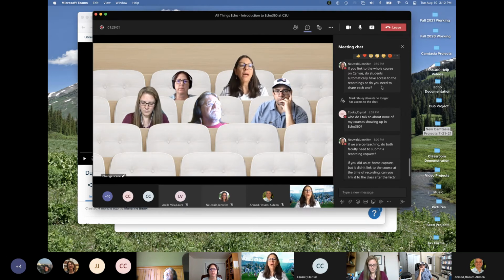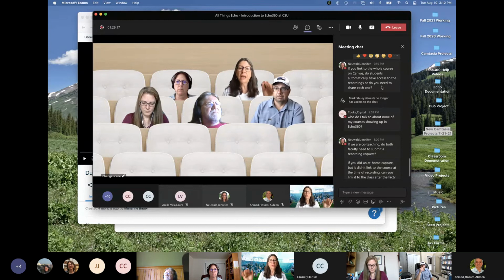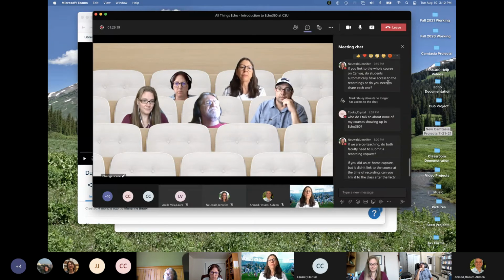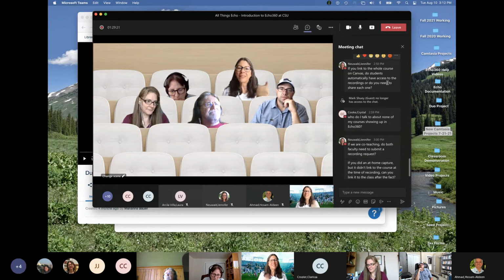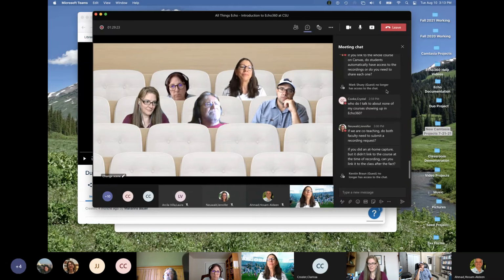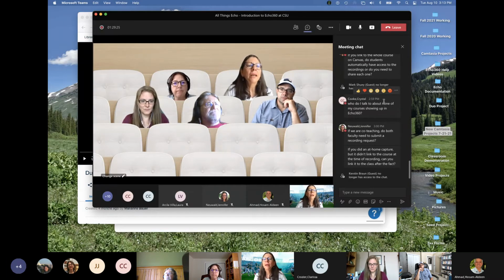You also have the option to get a link from those recordings and insert the links wherever you want in Canvas. So if you would prefer that and you don't activate the echo button, you just want to use an embed code or a link, then yes, you would have to do each one individually. Otherwise, use the echo button. That's the easiest.